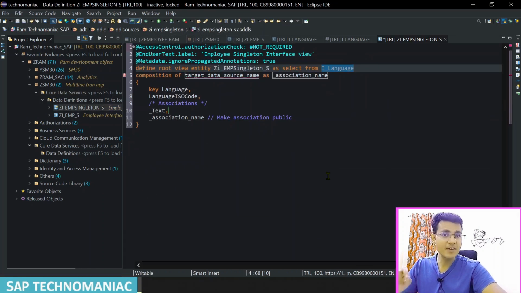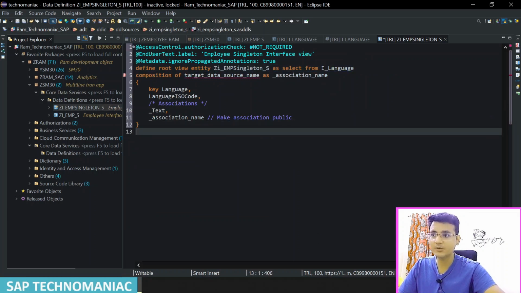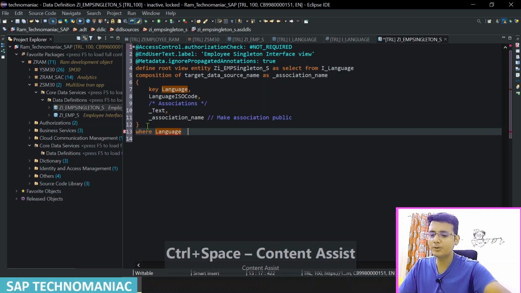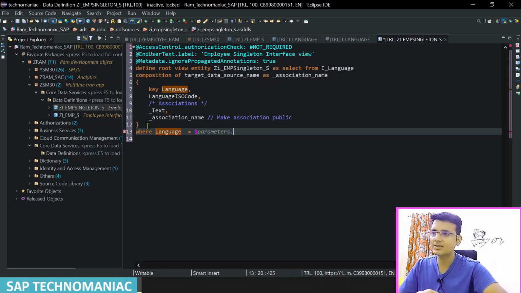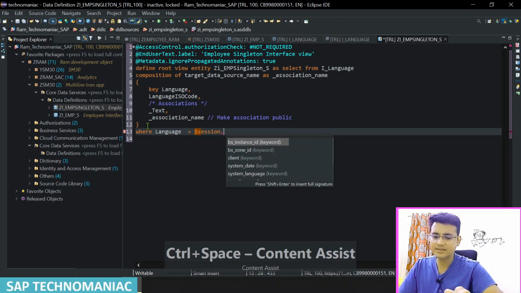Now since I want to get only one entry from this CDS, I have to put one where condition, which is a very important thing, where the language should be equal to $session.system_language.